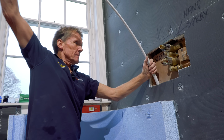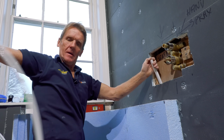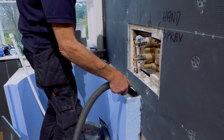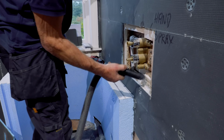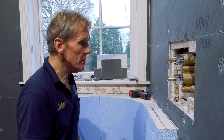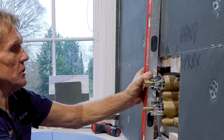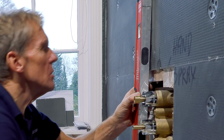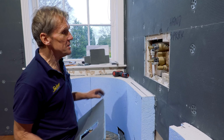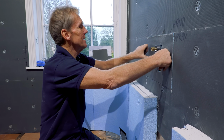Hallelujah! That's it. So that's all in, and it's all tested, so it's all watertight. We're ready to cover it up. Just one more nervous check, just to make sure it's absolutely spot on the bubble. It is. So I can now put this missing piece of elements board on to fill it in.